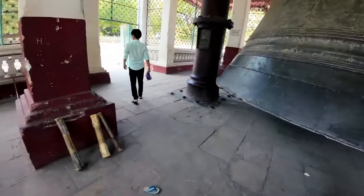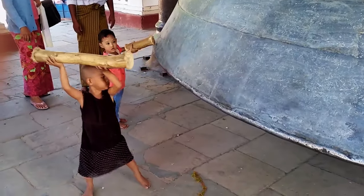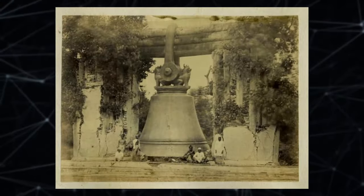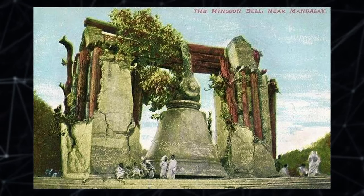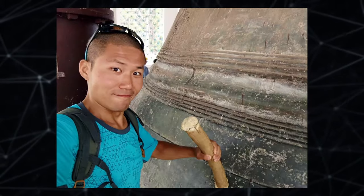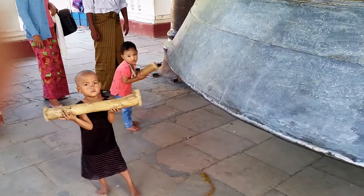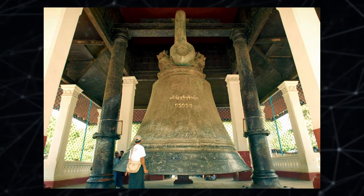History is silent about how the bell was cast and placed on the barges. The bell was damaged during an earthquake in 1839 — on March 23rd, it fell to the ground because the supporting stone pillars were destroyed. However, the durability of the alloy ensured that the bell remained intact: the fall did not create a single crack, and the bell continues to enchant with its pure, melodious sound. It took many years before the bell could be reinstalled. By 1896, a new structure was conceived, featuring reinforced concrete pillars with a steel beam on top. Some time later, the bell ended up under the carved wooden roof of a pavilion built in the traditional style of small village temples.